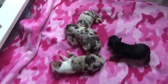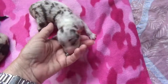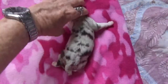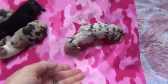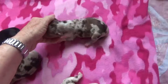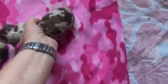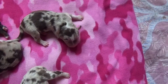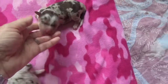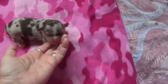And then here's the red merls. This is red tri-female Yara — she's the lightest of the red merls. Isn't she cute? That's Yara. And then this red merle female is Yumi. Isn't she a pretty girl? Interesting coloring. She's going to have a different look from side to side. Nice white tip-tail. And that's Yumi.